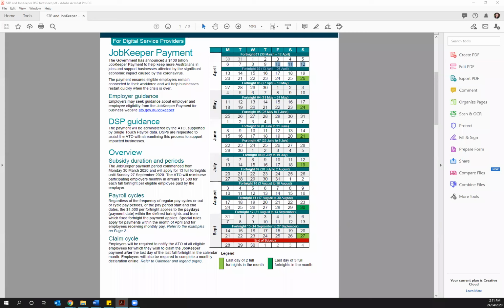The figures are different. When I've done a P&L against the JobKeeper calculator, check whether you're doing your P&L on cash or accruals and whether you're comparing that against the JobKeeper calculator on cash and accruals. Also check the GST treatment of some of the transactions, because I said at the beginning, the calculator will only pick up GST free and GST on income. So what I've seen is often there are different tax treatments, GST treatments on some of the transactions.